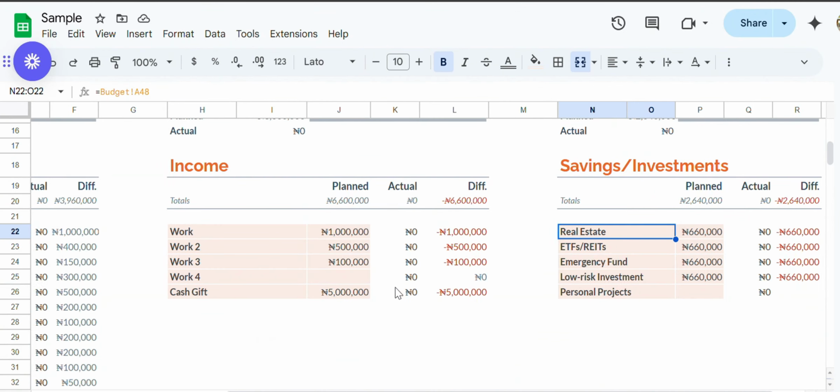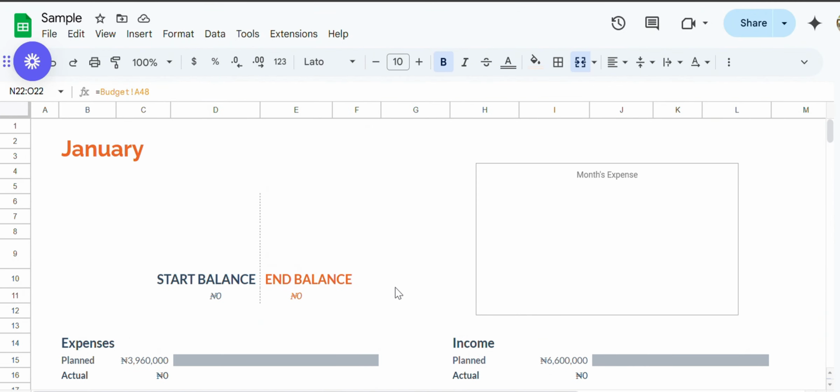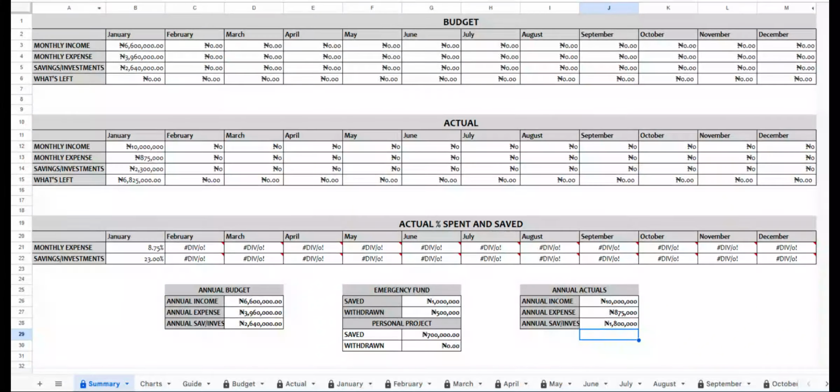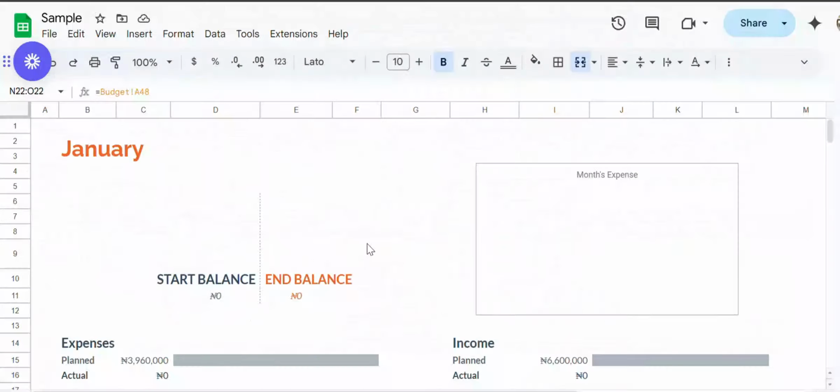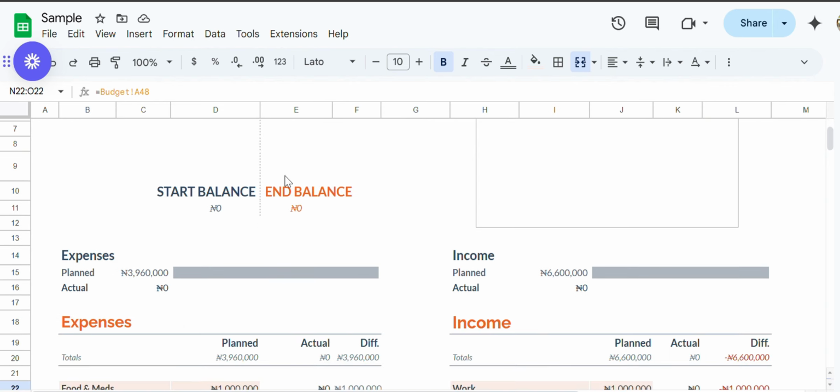So we're going to come to January. I'm recording this video in March, which is a long overdue video actually. So I'm going to show you how to use this sheet proper. So we have January, February, March, April. We have a tab for each month of the year from January to December. This is where you're going to be logging in all your expenses. So let's just run through it.